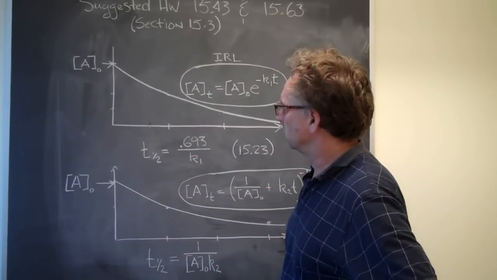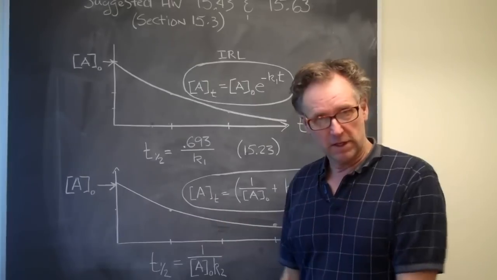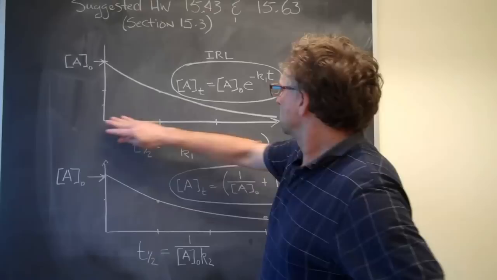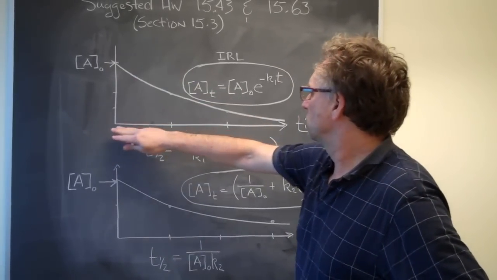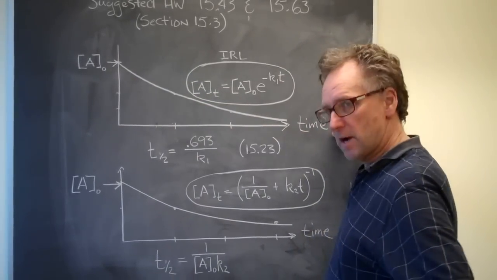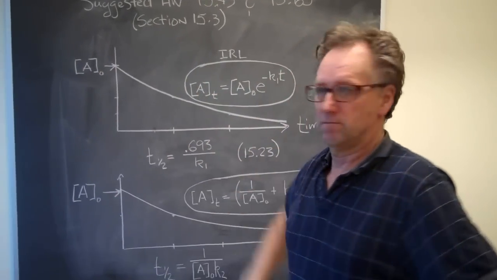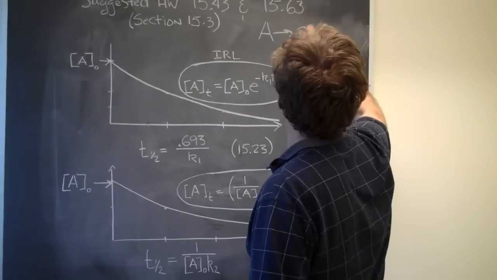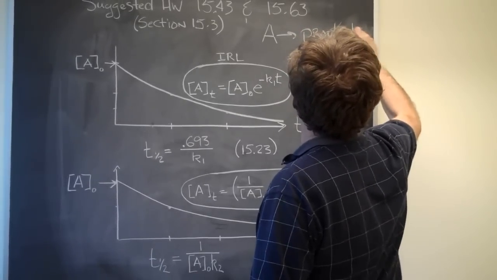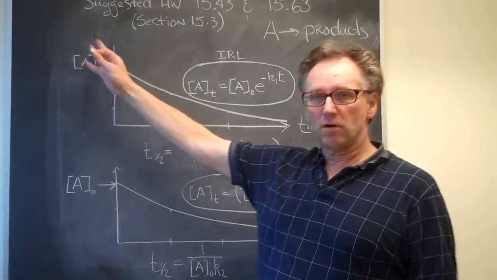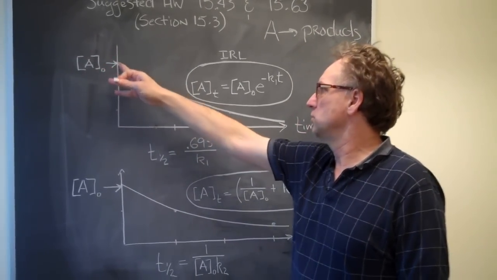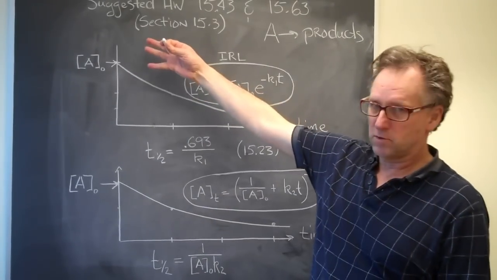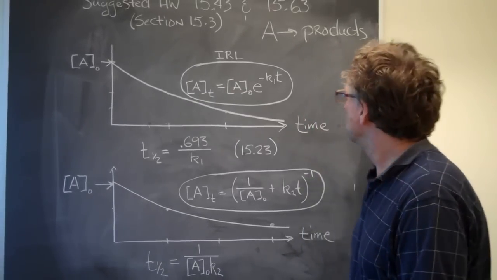I have two graphs here, and one of them refers to first order decay, and the other one refers to second order decay. And just so you get a sense of what's happening here, what I've graphed is time on this axis and the concentration of some substance, A. I'm thinking about a reaction that goes like this: A decays to products. And so, of course, the A concentration starts off at some value given by A naught, and it gets smaller over time. That's true for both first order decay and second order decay.